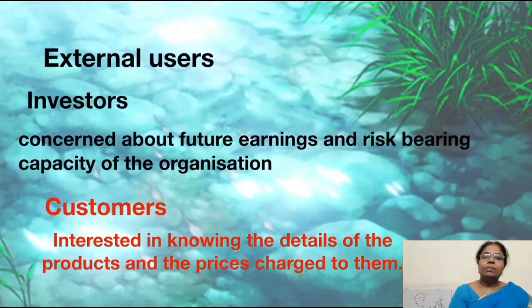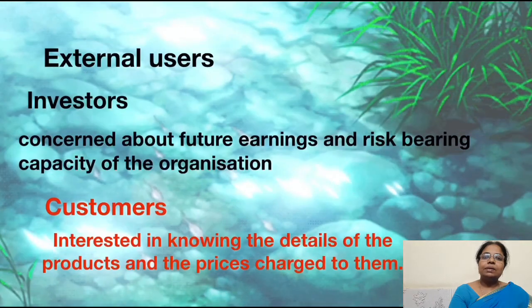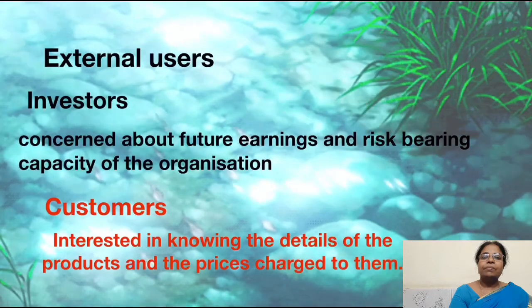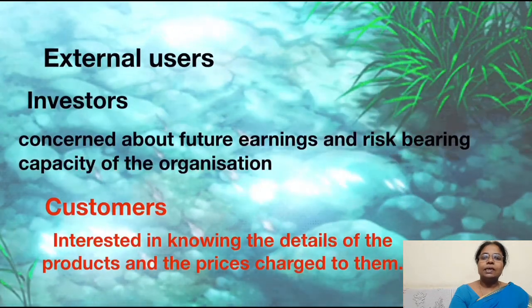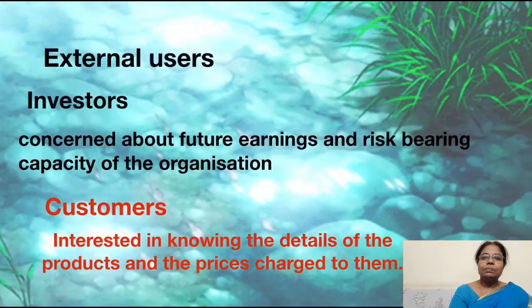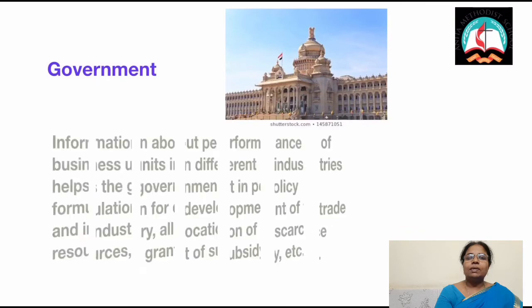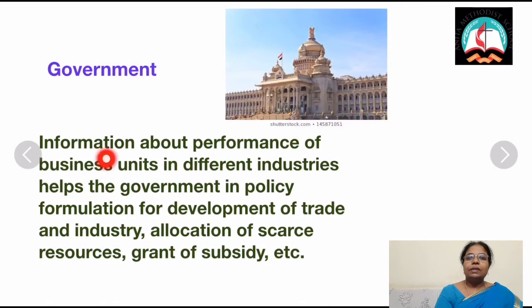And the next one is the customer. The customers buy and use the products and services of business enterprises. So they are very much interested in knowing the details of the products and the prices charged to them. Next one is the government. Government needs information about performance of the business units in different industries, which helps the government in policy formulation for the development of trade and industry, allocation of scarce resources, grant of subsidy, etc.